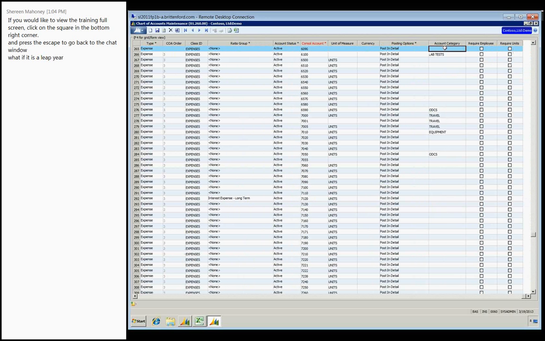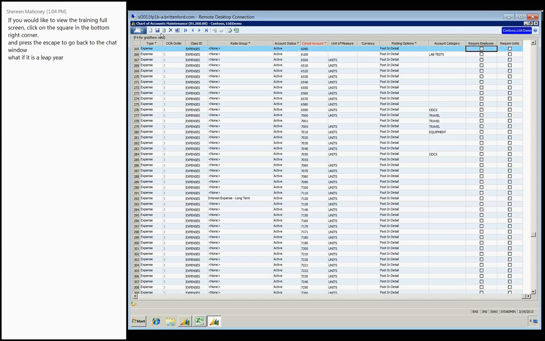Account category, I'm just going to gloss over. It's basically used for project accounting, which is a whole other set of modules. Basically, if you have something here, it just means that it will expect you to use a project and task. You will see that on a lot of the screens, but I'm not going to focus on that today. I just want to mention it. Same thing goes with requiring an employee and requiring the units. That would be for the project accounting. So that is how you enter a GL account number.